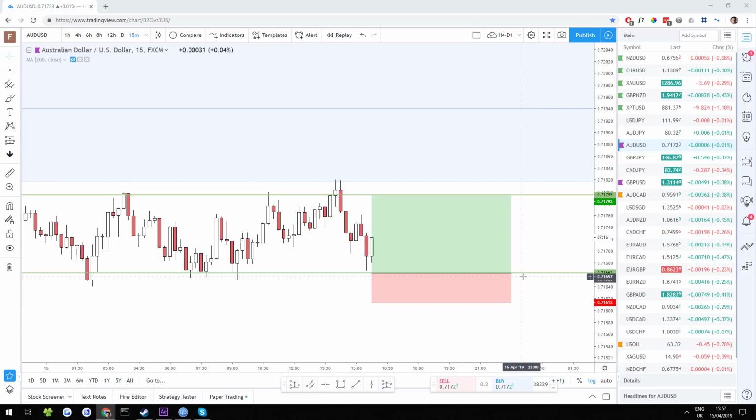Now, this isn't to say that trading reversals on the daily is completely not viable. It's still viable. It's still profitable. It's just not as viable and not as profitable as it was last year. So we need to kind of change things up if we want to keep taking a decent amount of trades. If you're happy taking 1 trade a week, 2 trades per week, then by all means stick to the daily charts. But if you want more trades than that, which I often do, then lower time frames are your best bet.